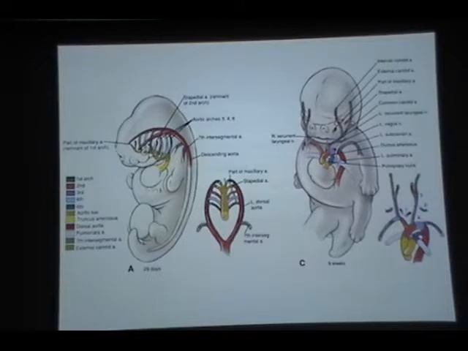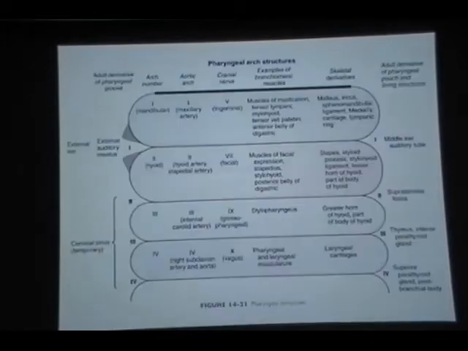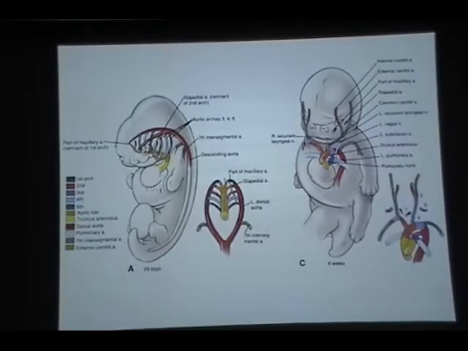Fourth arch will contribute to the arch of the aorta, and also on the right-hand side will contribute to portions of the subclavian artery. Finally, the sixth arch will form portions of the pulmonary trunk, plus the structures of the ductus arteriosus, this right to left shunt that's there during fetal stages. So all of these pharyngeal arches are remodeled to what you see in the adult or at fetal stages. Some are retained in large part, for example, arch 3, arch 4. Others will be pared down to just a very small portion of the vasculature.